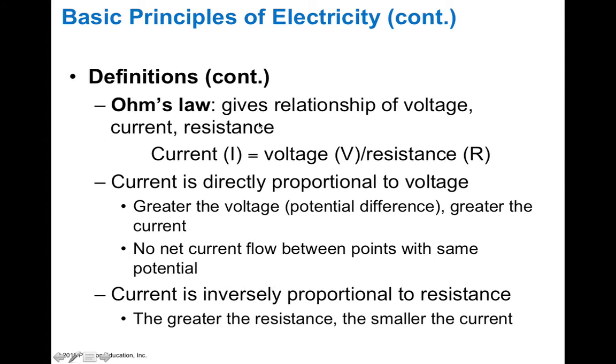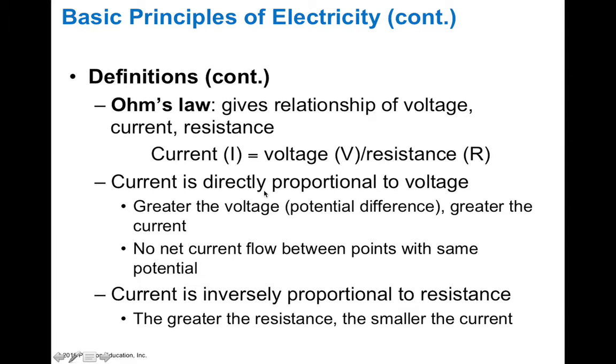So Ohm's law gives us the relationship between voltage, current, and resistance. We say that current or flow is equal to voltage or potential difference divided by its resistance. So resistance and current are inversely proportional, because if you increase resistance, you decrease current. If you decrease resistance, you increase current. And voltage is that potential difference or separation of charge. This law comes up a lot in physiology. When we talk about blood flow and airflow, it turns out that those equations for flow of air and blood are basically Ohm's law.